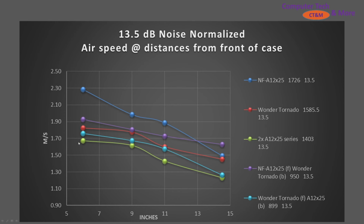And we have the Wonder Tornado sitting right there, a good bit below it. And we have the counter-rotating fan in blue, and in this light blue teal looking color, and the two A12X25s in this green. So it's pretty clear that the two stacked A12X25s are just not performing at the same level as the other fans. The stacked Wonder Tornado first, A12X25, is quite a bit lower than the other counter-rotating fan.